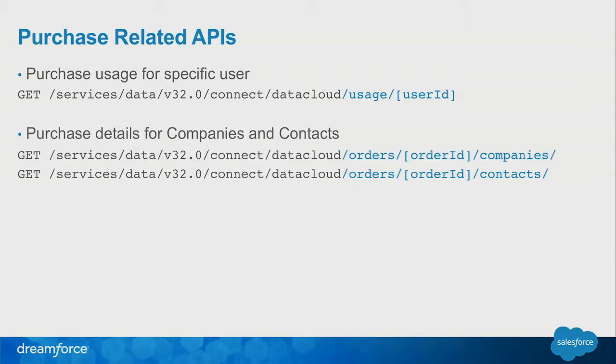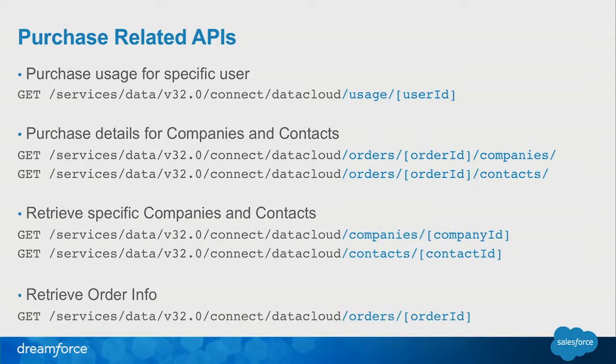Moving on to some other related APIs within the Purchase API. You can check the balance on each user. So out of the box, each user gets about 300 records that they can purchase per month. So how many have they used? What is the outstanding balance? You can also check similarly the company's contacts. Have they been purchased already before you go ahead and add them? And you can also check status on a past order. So when was the order executed? How many records did I buy, etc. So these are all related to the Purchase API.